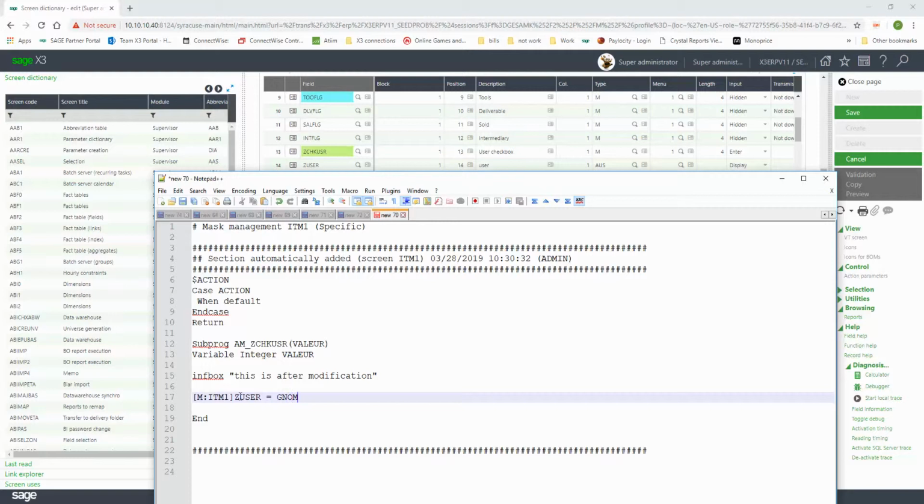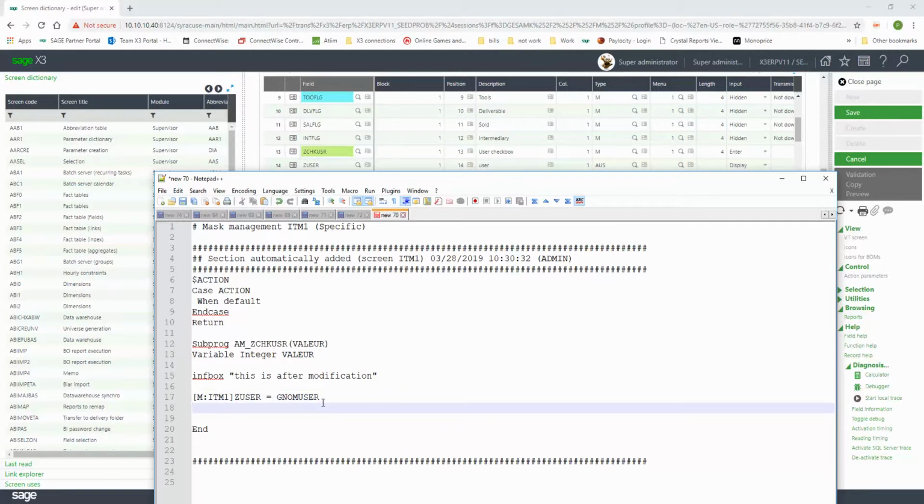I'm going to try to use the global variable genome user, which should just be the username for the current user. And then after that, I want to refresh that field. That way it will refresh the actual screen with the new value.